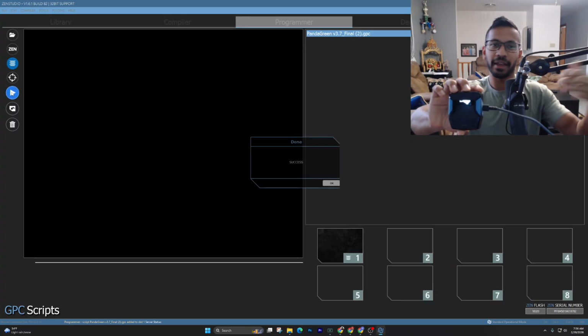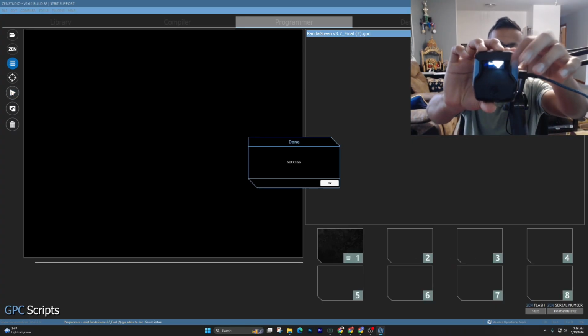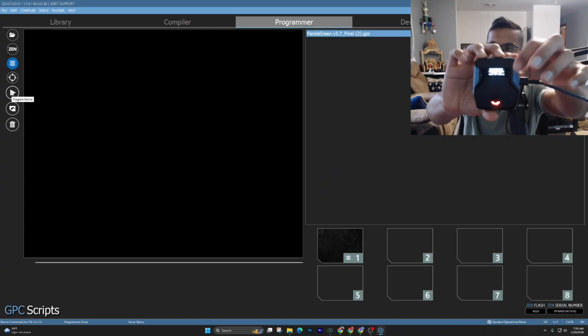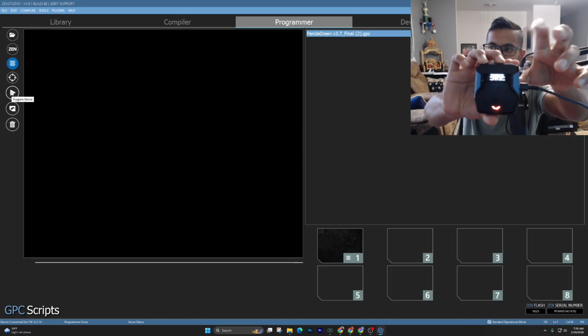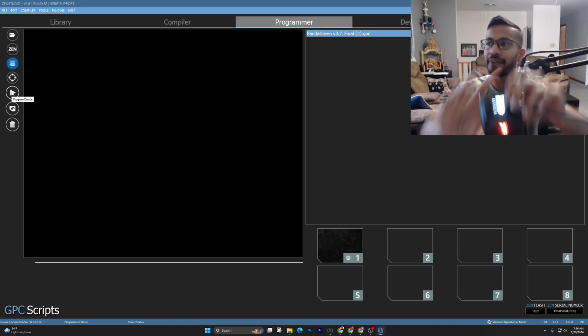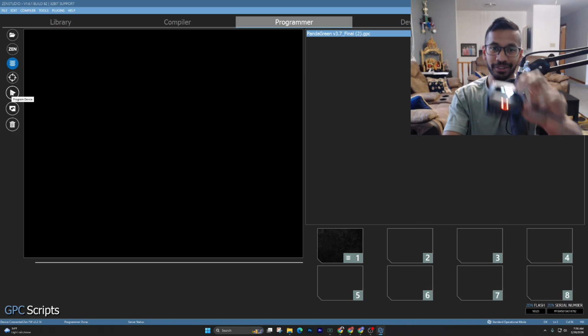So let it save, and then I'll show you how to turn it on, all right? Once it saves, to turn it on, all you do is press the right side big blue button. Each time you press, you can see you'll go through all the scripts you have. It is that simple. Now let's get into the full setup.